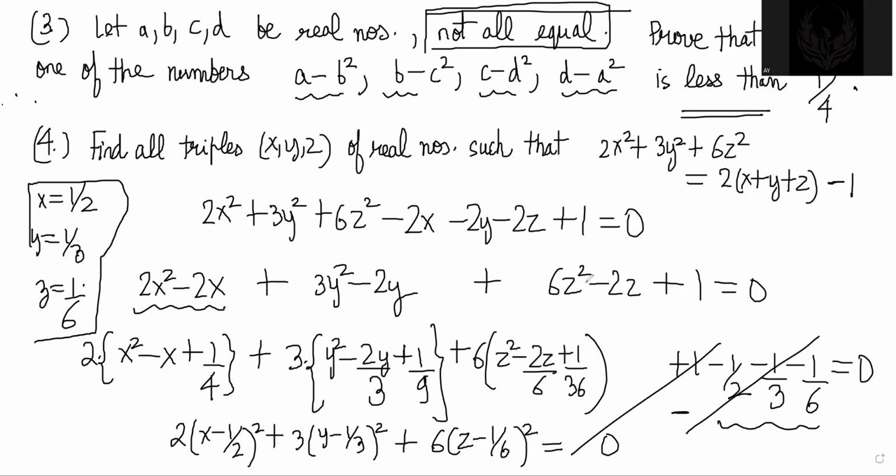Without this trick, it is not possible to solve this question because there is only one equation and three unknowns. It is impossible to solve it if you don't use this perfect square trick. So again, we are using the condition that the sum of perfect squares is positive. So that is a few examples on the trivial inequality, which is still quite important. Many places you will see it in problems.